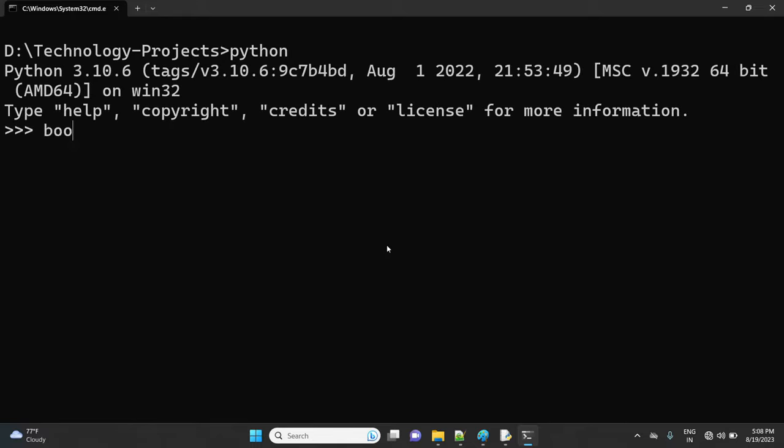I'm taking boolean of true. Boolean of true means what is it going to give? True, right? If I'm taking boolean of false, observe carefully, don't get confused.